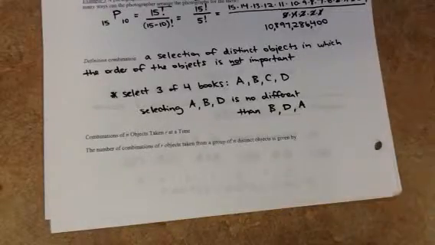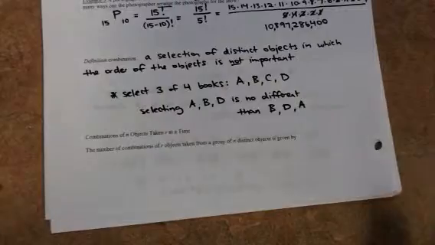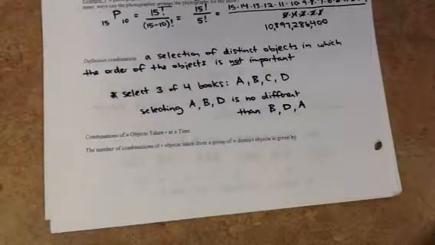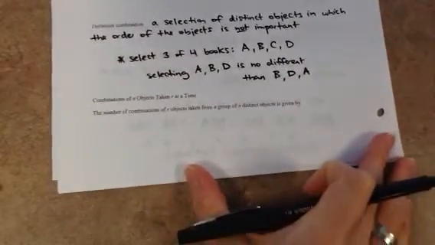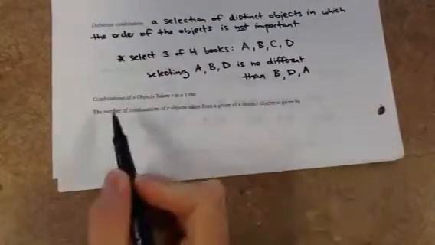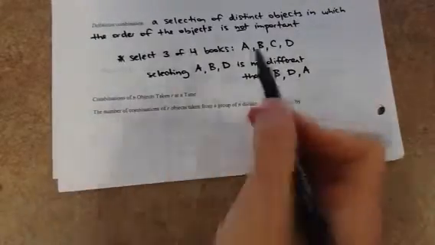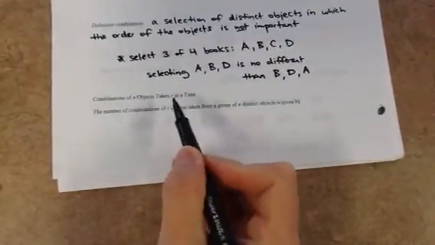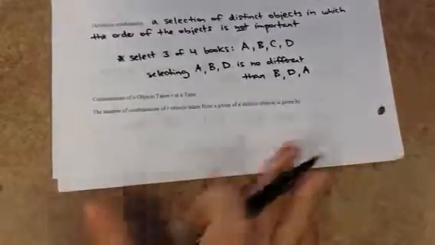3 books no matter what order you chose them in. So that might be an example of something where the order doesn't matter, whereas in the ice cream example we keep bringing up, the order does matter. Okay, so combinations of n objects taken r at a time. Relating to this example here, that would be a combination of 4 objects, the 4 books up here, taken 3 at a time, because you're selecting 3 books.